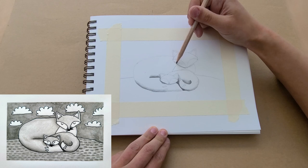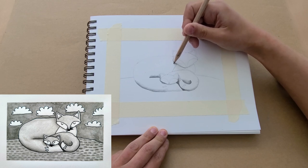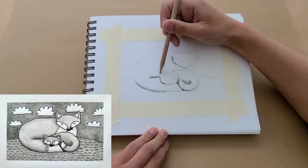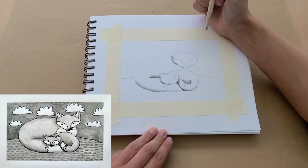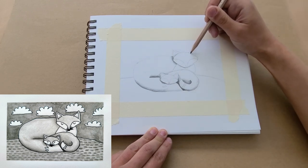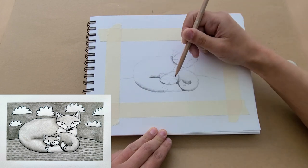Okay, now right here, I can get a little bit darker. Just like here, when we got onto this part, we can press slightly harder. And get lighter all the way up here. Okay. I'm gonna do a tiny bit more, a very light, gentle shading behind here. And I'm going to do the tiniest bit right here. Now, this is also going to be white, so we want to do the very gentle shading just on this bottom line. And same with the baby fox's ears too. Okay.